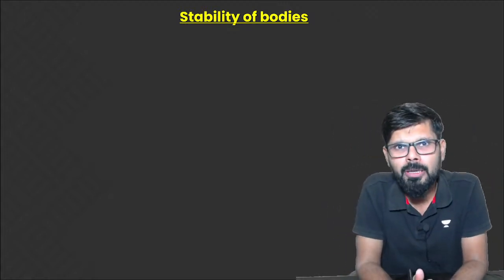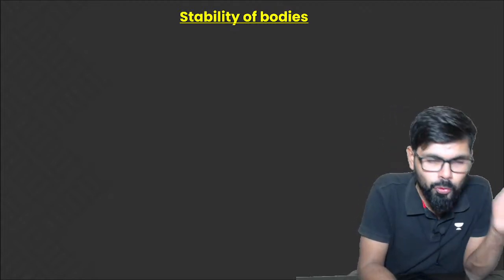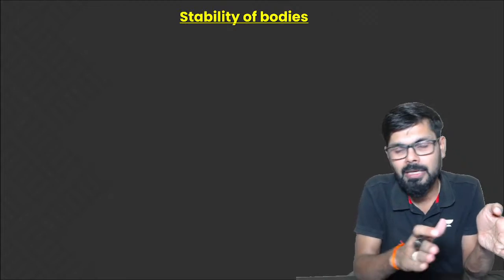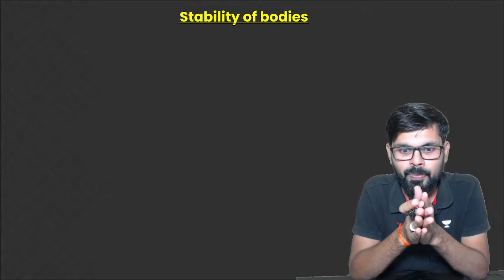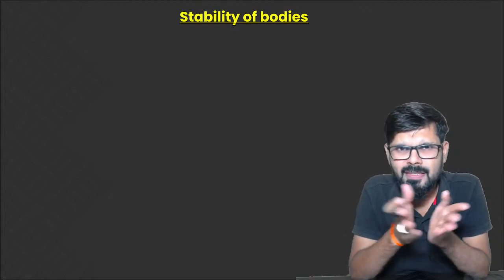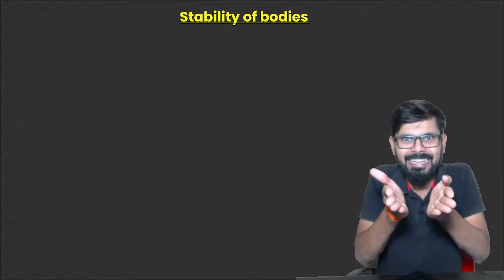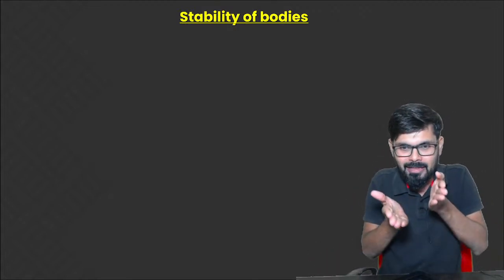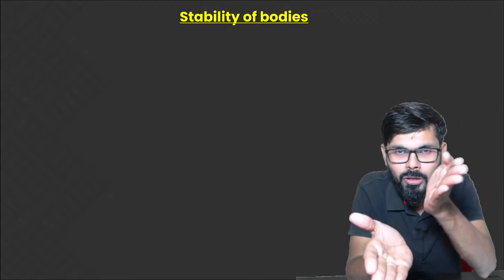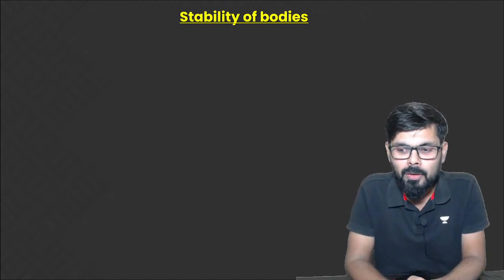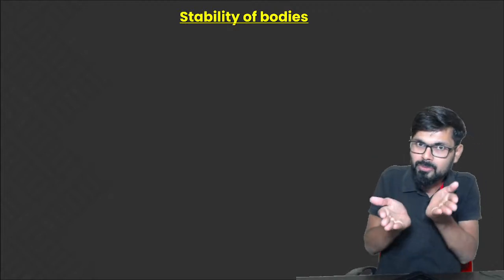Now I am going to talk about the stability. The first very important point is why we are discussing this topic, what we are going to discuss in this topic, and what type of questions may be asked. Stability means you need to understand that you have seen any floating body like a boat. A boat is not moving straight. It is moving like this. Now what is exactly happening? Please listen here. When the boat is moving this side, then what happens in the opposite direction?